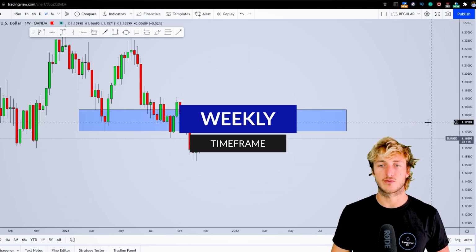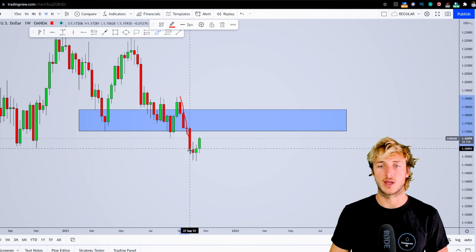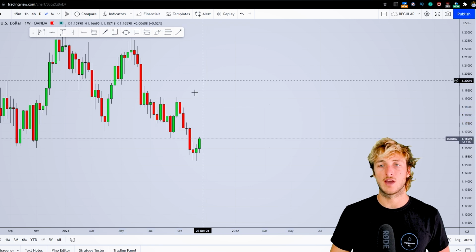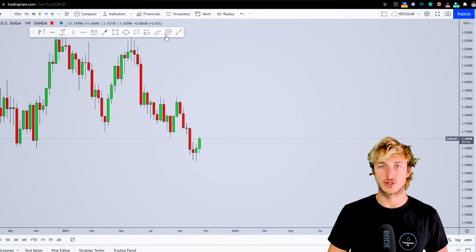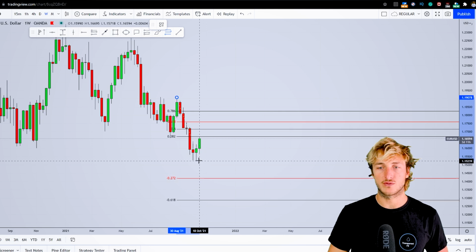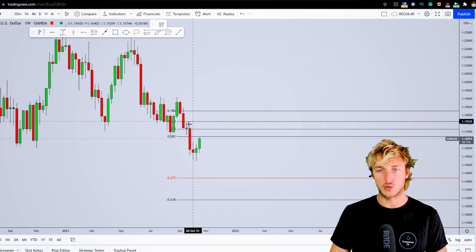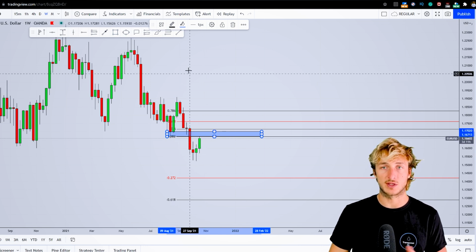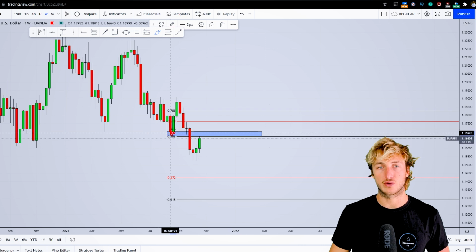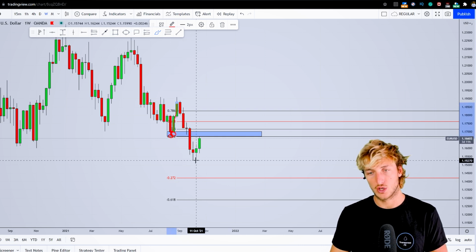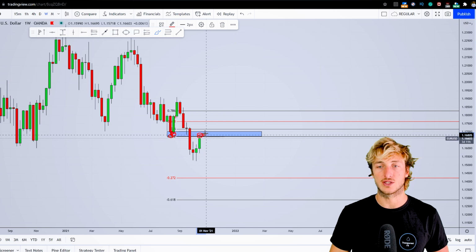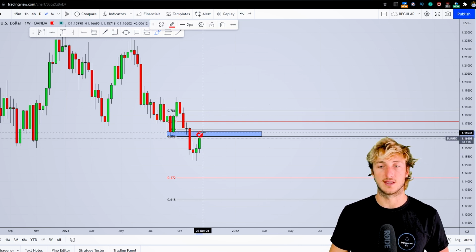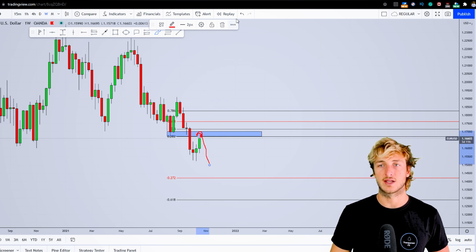Dropping down on the weekly time frame, we can see how we just created a strong impulse and now the market is also creating the correction. Now, generally speaking, when you have an impulse and you want to measure the correction, what you have to do is take your Fibonacci from the high to the low of the impulse. And if we do that, we can see how we have a 0.32 Fibonacci retracement, which is currently lining up perfectly with this previous weekly support, which now that the market has broken to the downside is turned resistance here, creating a quite strong cluster of resistance at this area and supply that we can expect the market to reject to the downside.